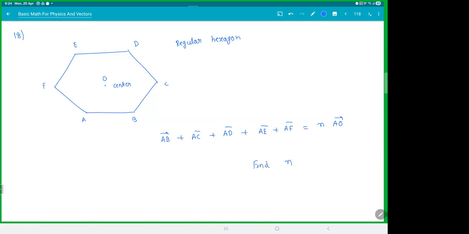These are the kind of questions you get in integers in mains. Again, I'll just tell you the context, what is happening. You took a vector A to B, a vector A to C, you have vector A to D, A to E, and A to F. You're adding these 5 vectors, and saying the sum is n times A to O. So when you add all these vectors, you get a vector in the direction of A to O. You can kind of see, right? There's a symmetry here. So what is that n? N is an integer. So it's like a number, 1, 3, 4, something like that.